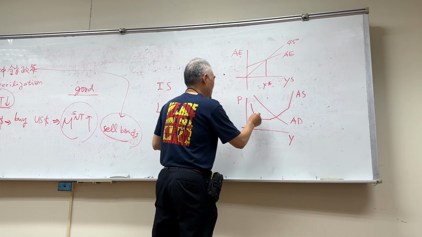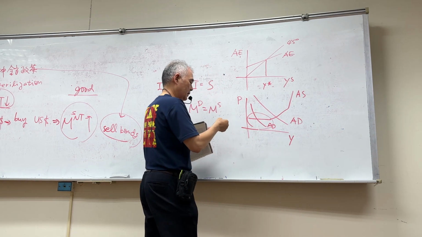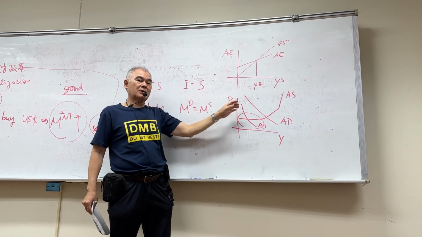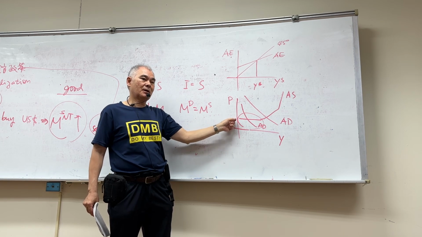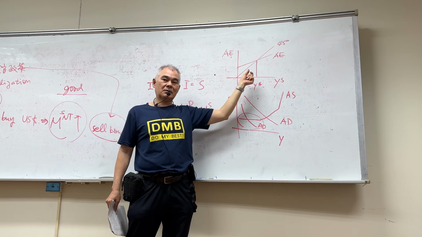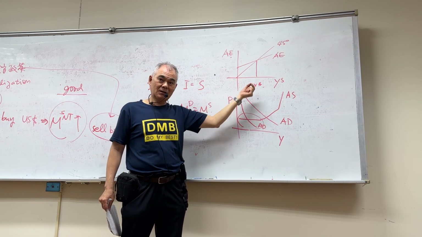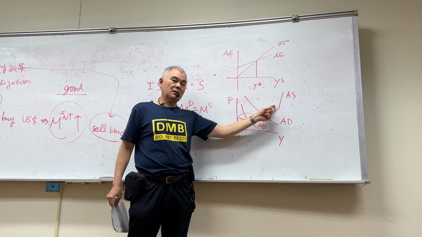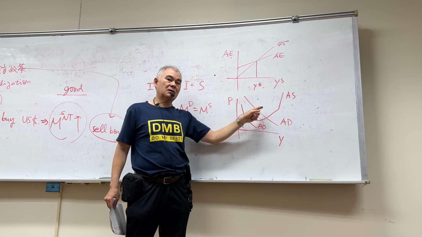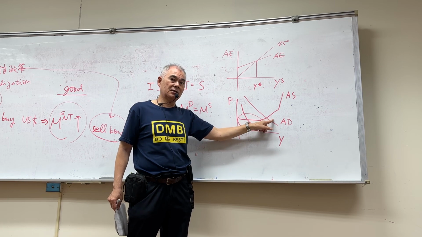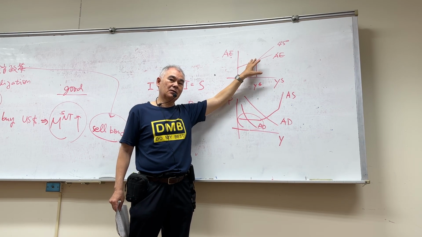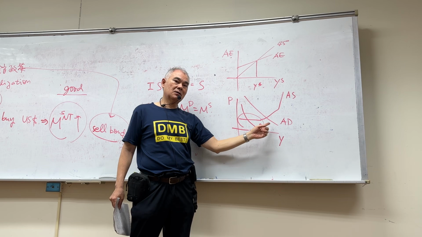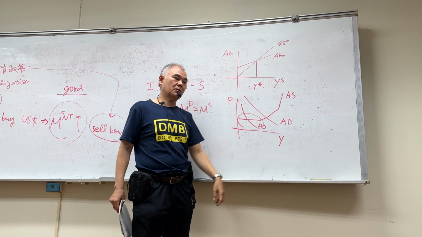So when aggregate supply is horizontal, the Keynesian model and the AS-AD model predict the same multiplier effect. But because the Keynesian model doesn't discuss the price level, and if you increase aggregate demand, it will increase the price level, when aggregate supply is at this section, the multiplier effect is smaller here and greater there, because the Keynesian model doesn't say anything about price. It assumes price is fixed. But here, as you know, if you increase aggregate demand, the price level will go up.